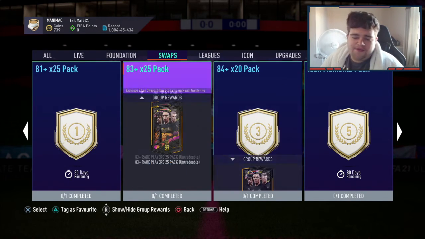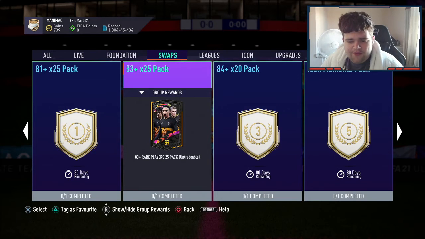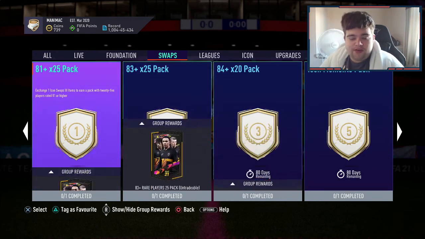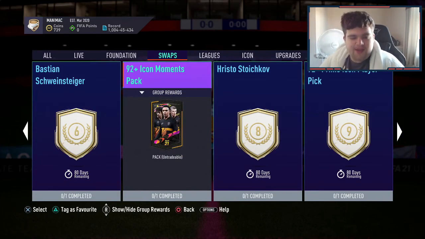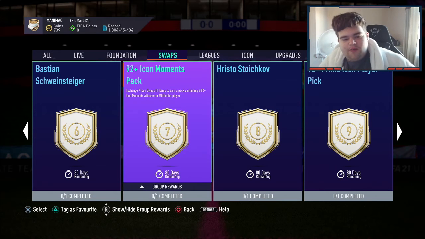And then after that, you do your 83 times 25, which takes you up to 11 tokens, which obviously means you've got 7 left. You get these 4 options. You've got 7 left, so what do you do? You go over and get yourself your 92 plus icon moments pack. And it's an attacker or midfielder, by the way. So essentially, you're guaranteeing yourself a 92 plus moments attacker / midfielder.